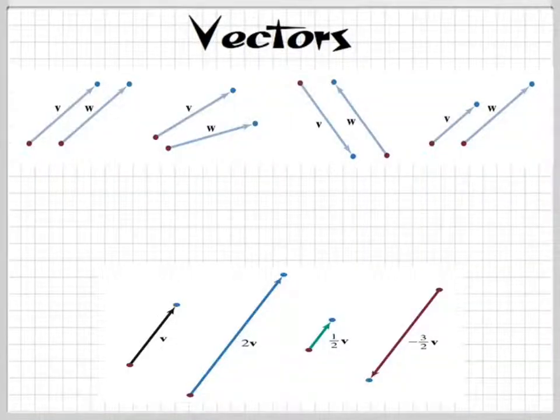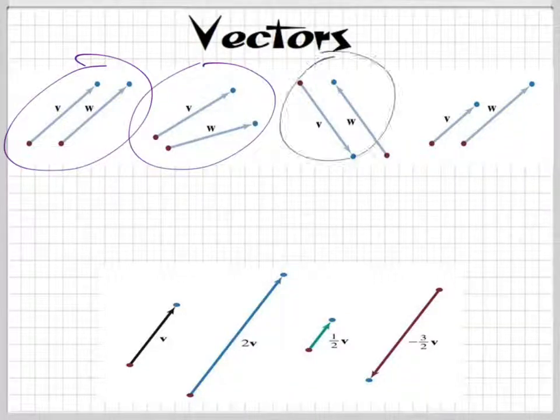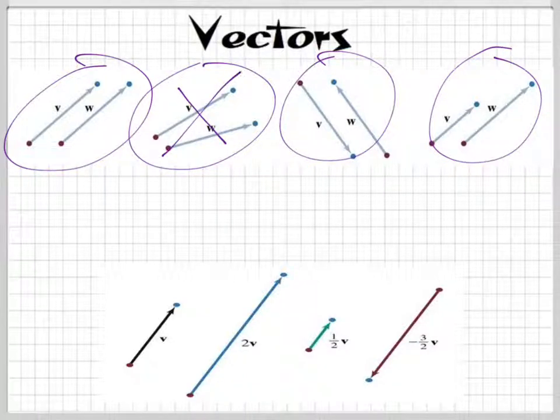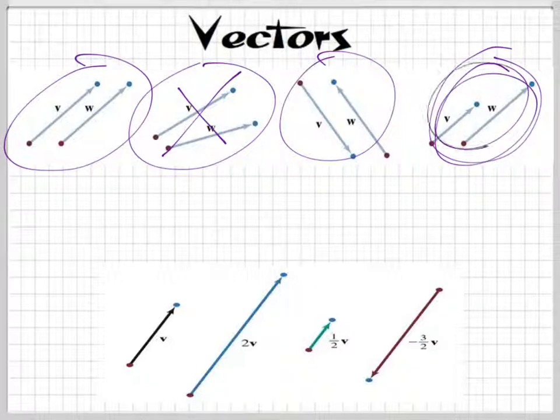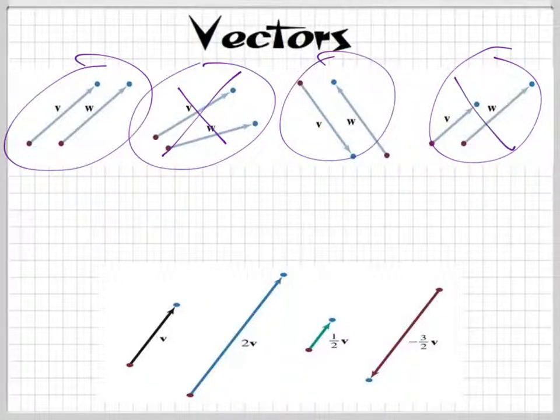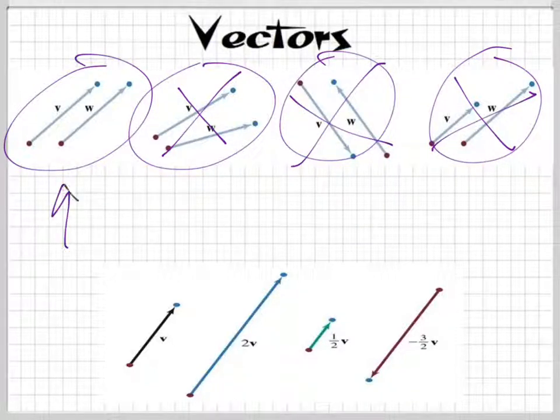Okay, and before we start doing some operations with them, really quickly, which of these vectors up here, which pairs are the same vectors? First and third? No, first one. Only the first one. This one's obvious because they don't point the same direction, so they can't be the same vectors. Here they're pointing the same direction, but one's a different magnitude than the other, so those are not the same. Now this one's pretty close because they look parallel. Well, they are parallel, but they're still pointing different directions, even though they're the same magnitude. So this one right here, that set of vectors, has the same magnitude in the same direction, so those are the same vectors.